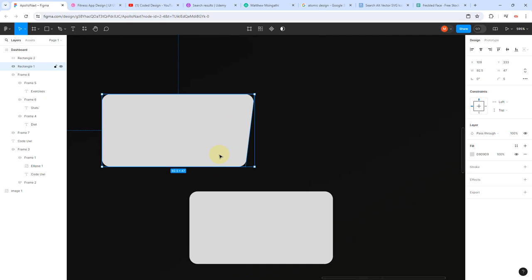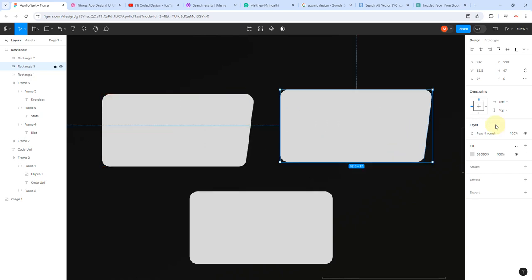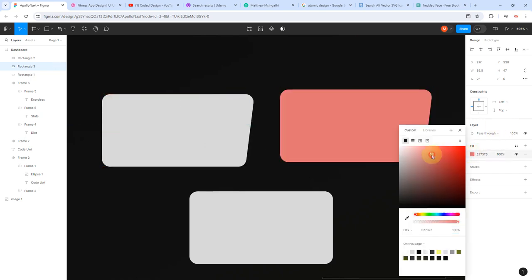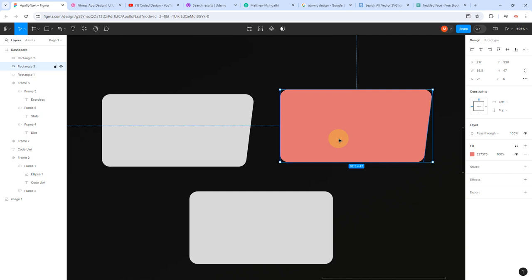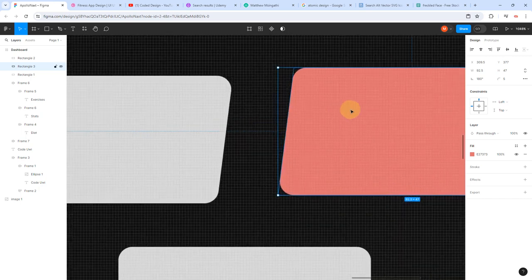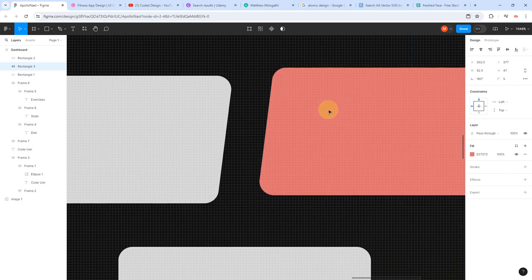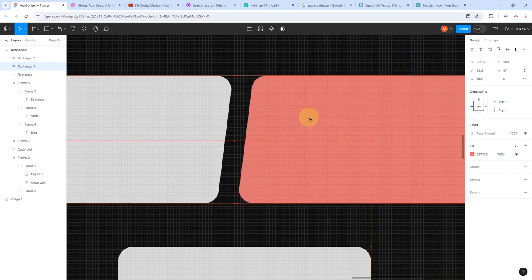Let's see if the shortcuts can work. Control C, Control V. And then I've got this. Let me just change the color. I'm going to flip this by pressing Shift H, as you can see. And then I want to flip it vertically, Shift V. Okay, cool. Now this is an exact copy of this one.